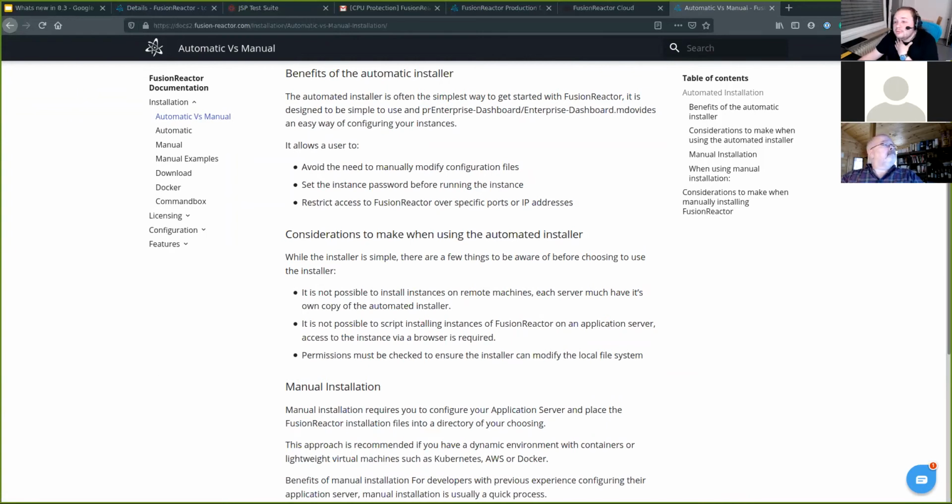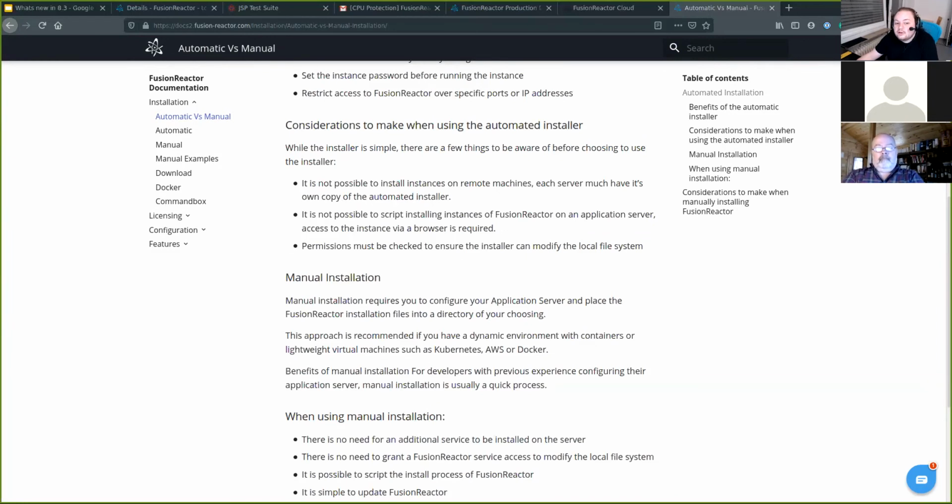Okay, so what we will do is for a while, we'll actually run these docs in parallel. So you'll have docs2.fusion-reactor.com and you'll have docs.fusion-reactor.com. And these both, so the docs is currently the Confluence documentation as you know it. In time, we will effectively phase out the old docs and you will only have these docs available to you.